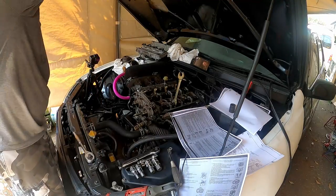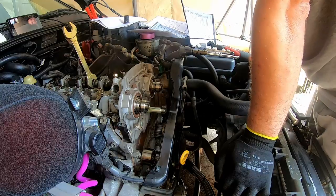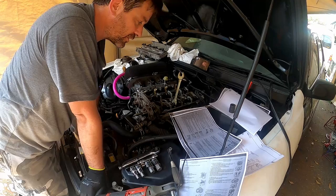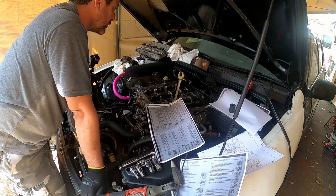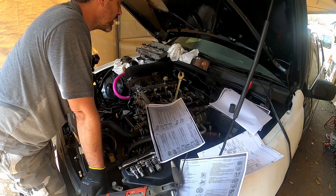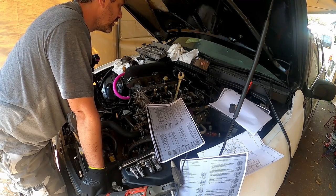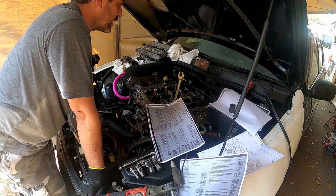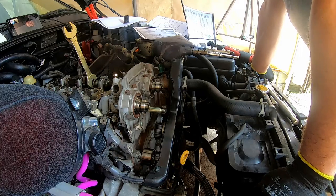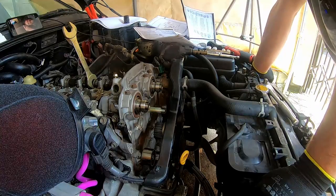There's a set order for removing the cams, so you don't snap the cam in half. I've done that before on a front-wheel drive SR20 DE. Thought we were doing them up in the correct pattern and we weren't, and snapped the cam in half. Didn't even notice. Put the car back together, ran. Missing a cylinder. Couldn't figure out why. Took the rocker cover off and started it, and part of the cam wasn't spinning. Part of the cam was just chilling, flipping you off. Yep, you know what I mean?